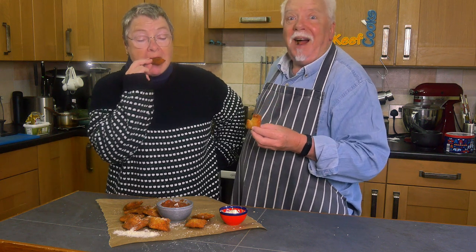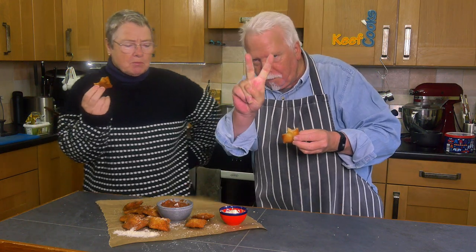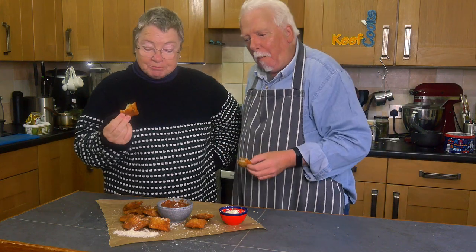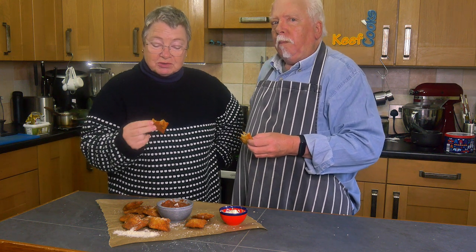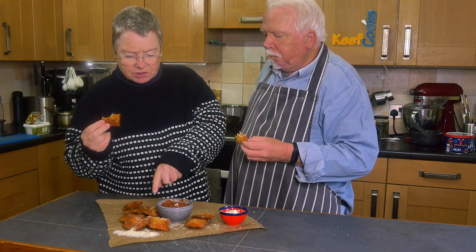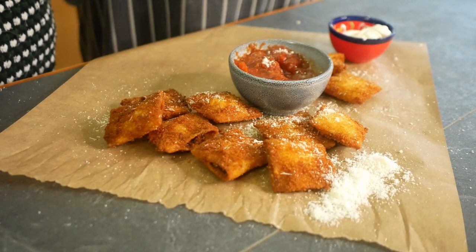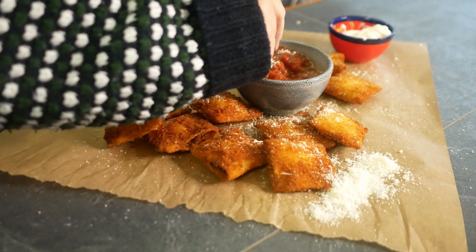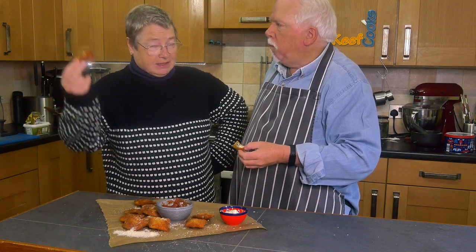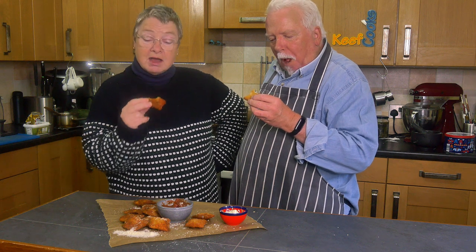That's nice actually. And vegetarian — see what I did there. Mrs Keith was a bit skeptical because the first batch was double crumbed, which was just too much — this is much better. She thought maybe it's one of those things where if you're homesick for St Louis you'd go to the trouble of making these, but otherwise maybe not. Still, yeah — it's all right.